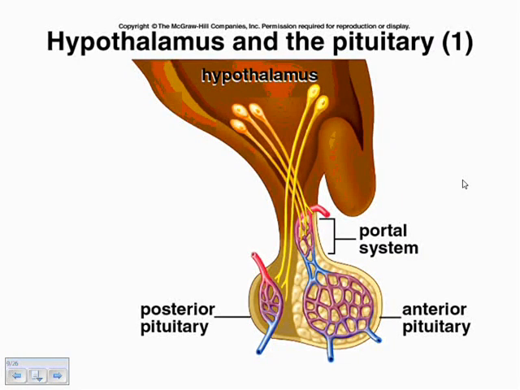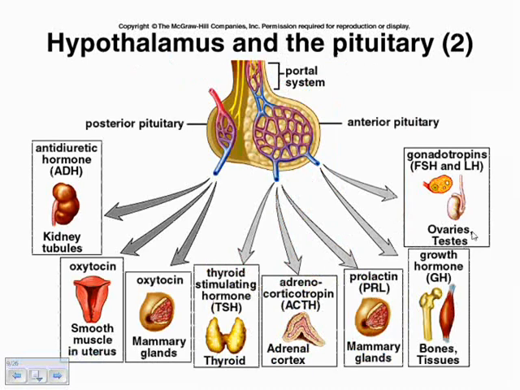That's just showing you the pituitary, the anterior part, front part, and here's the posterior part. Notice it's directly connected to the hypothalamus. That's just some of the hormones we just talked about, showing you where they're made and how they're released, what their targets are, what do they affect.